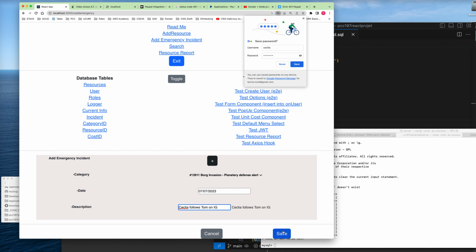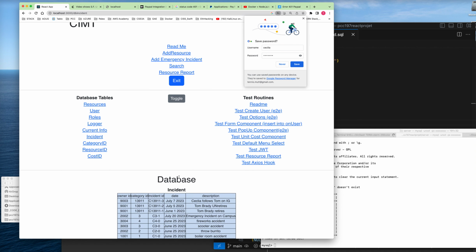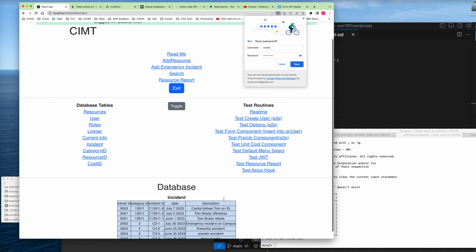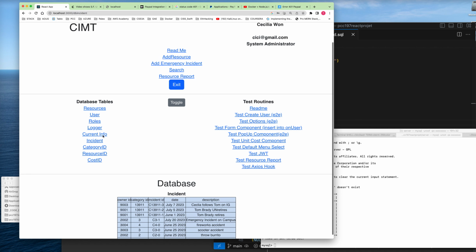So let's see if the increment works. 1, 2, and 3. So increment is working. I think that's about it.